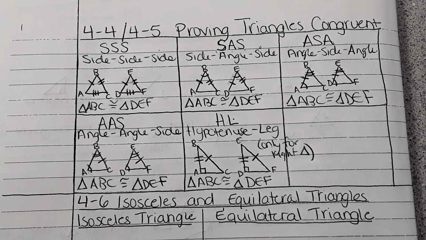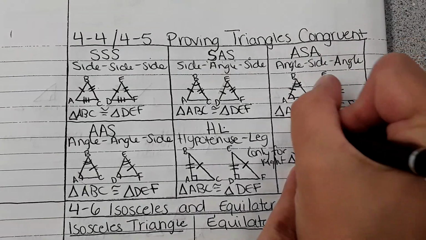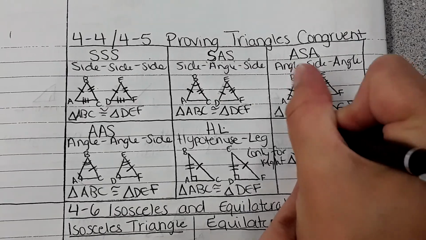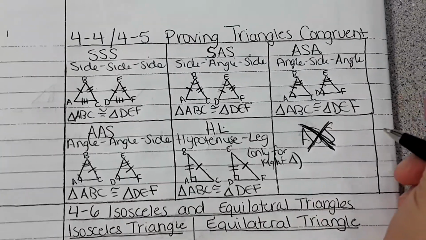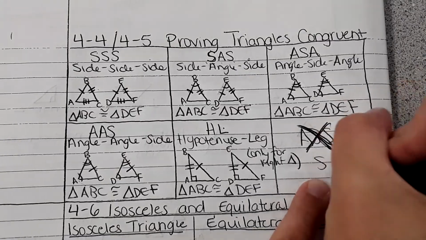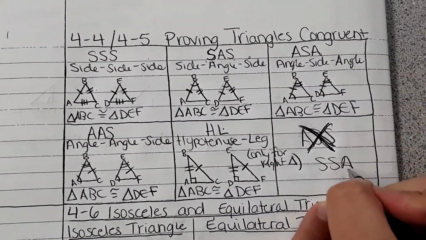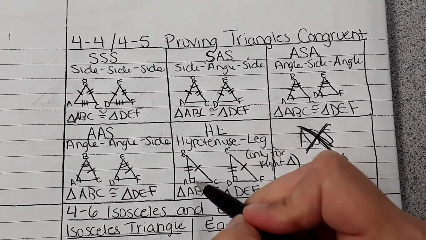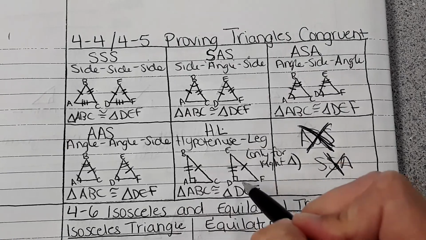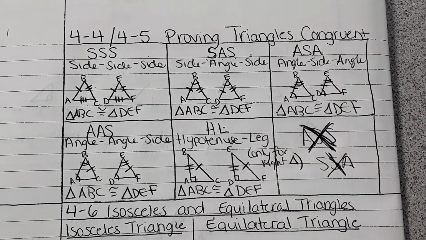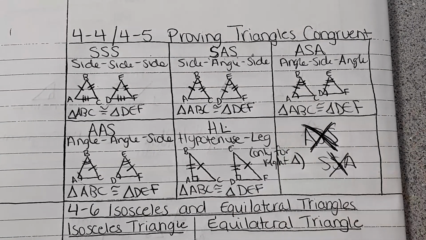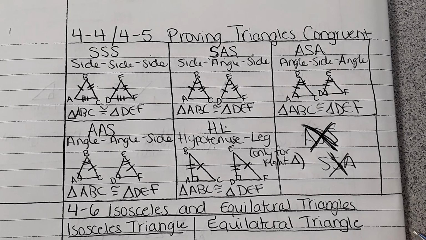So what is not here that can't be used to prove congruence? There's one that you may have been kind of looking for. This one, ASS, is not a congruent statement. If you get a cuss word, it's not it. Or SSA, which would be the opposite, a backwards cuss word. That can't be a congruent statement either. The only time it can is here, you have angle, side, side, but they don't call it that, they call it hypotenuse leg. So if you have a right triangle, the ASS one does work, but only for right triangles.